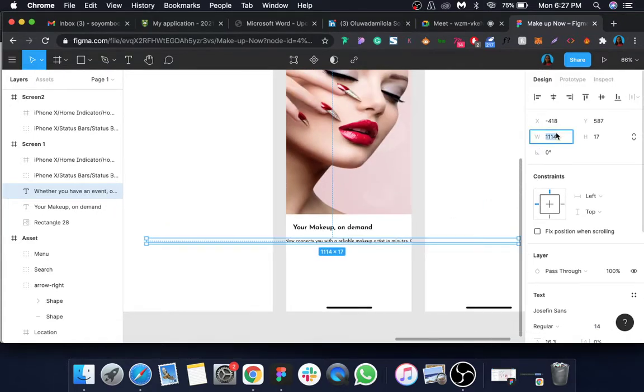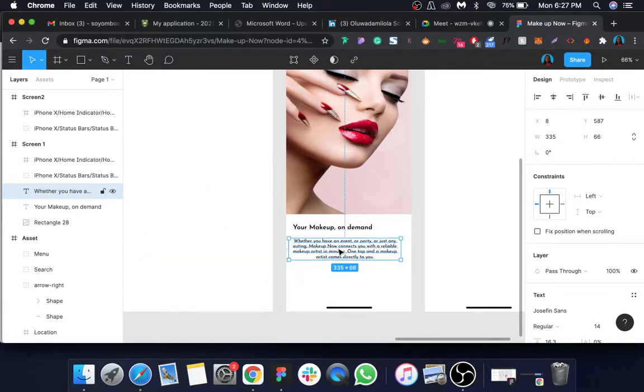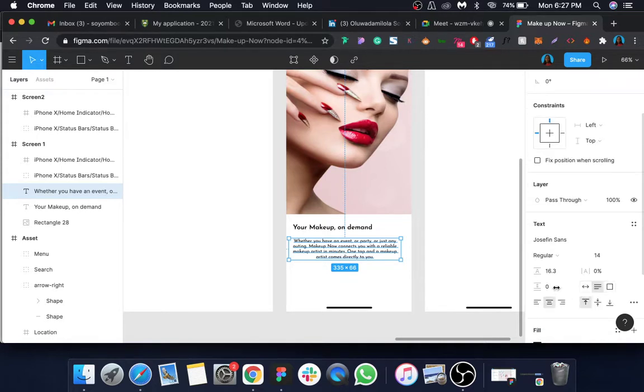If I do 20 on the left and 20 on the right, I think I'll be left with 335. When you design constantly, you get to know all of these dimensions. Okay, so this is what I have here.